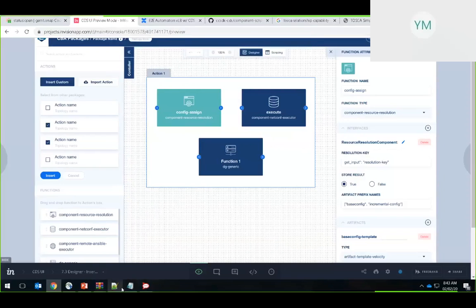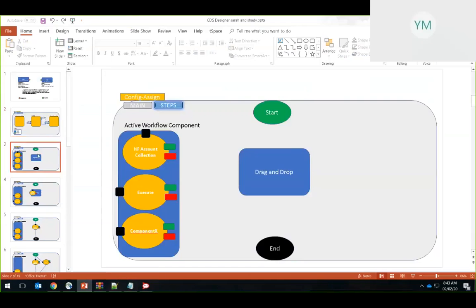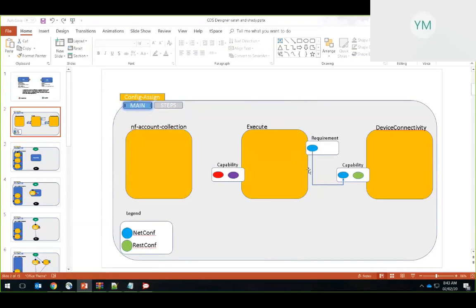So, one second. We were here, right? Yes. And basically, the plus is not needed, right? What we need is this requirement, and then the ability to bind the requirement to the capability. Okay, so the design of the plus can go away. It won't be needed at all. What you need is the requirement and the capability binding, as long as it's not just an automatic action, so the user will need it to be here. Okay. Any other points?